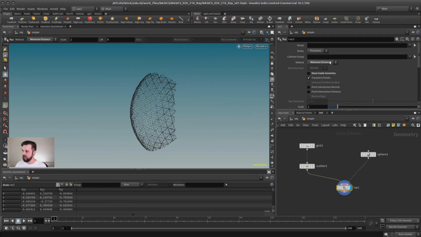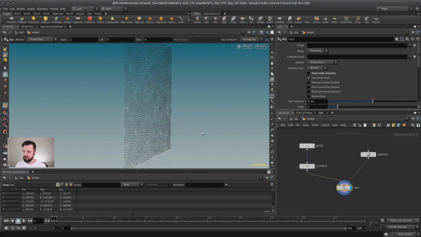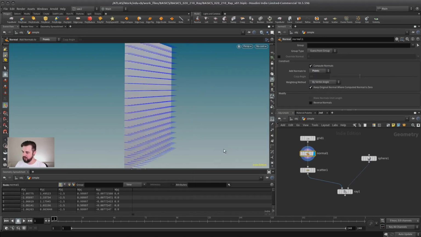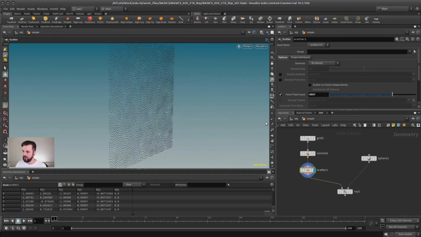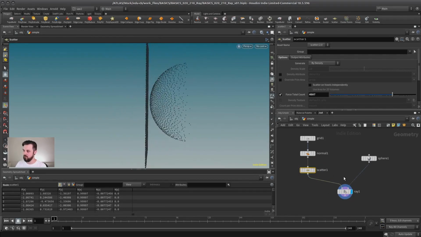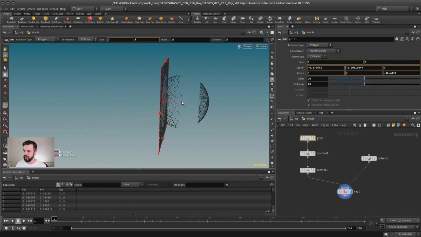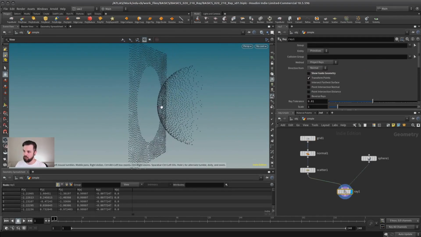Just one last thing, if you switch it to project rays, then keep in mind that points by default don't have normals calculated because they have no direction. But you can do this by just creating a normal node before the scatter node coming from the grid, because then you can calculate the normal attribute on the points. There it is. And this will then be inherited by the scatter node to the points, and now they have the same normals, and now they will look in the direction of the normals before, and then it looks like this, and even the points will find the surface in a certain direction, and you can do all kinds of things with points as well.